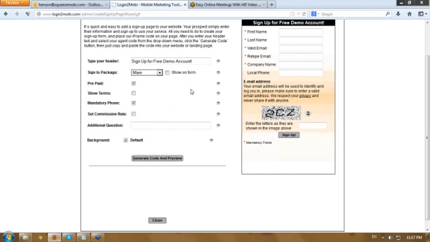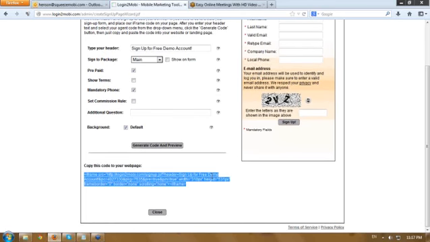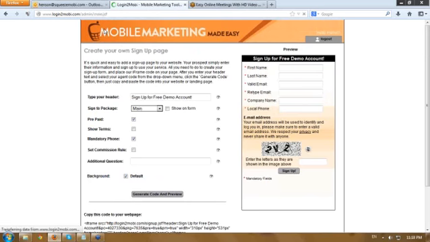And you could just generate the code and preview it. And here, this is how it's going to look like. And you could just copy and paste this as how you would actually copy and paste a YouTube video on your page. Okay, so that's just how easy it is. So you now have the iframe. So if you know how to put a YouTube video on your website, like your WordPress site or your mobile site, then definitely you could go ahead and do that.